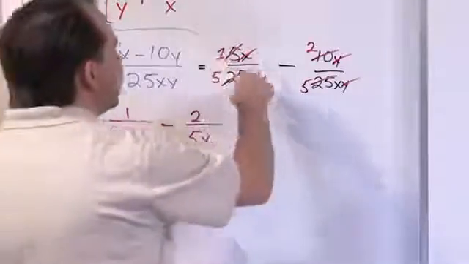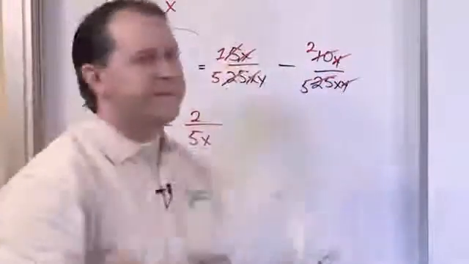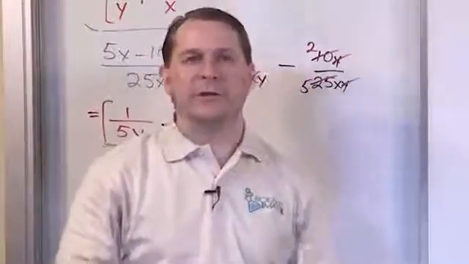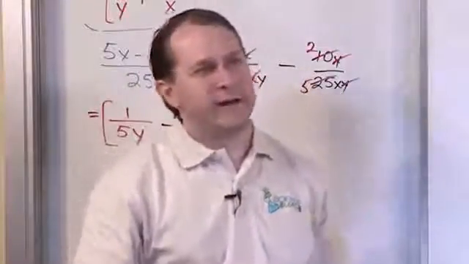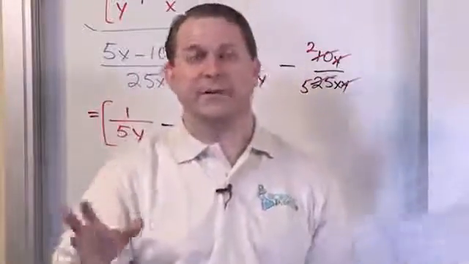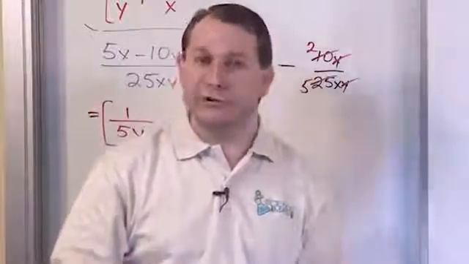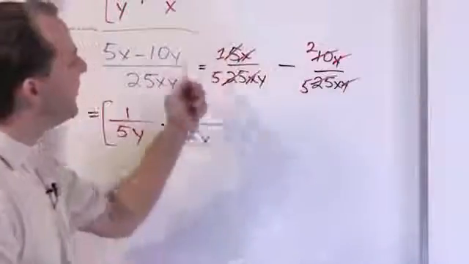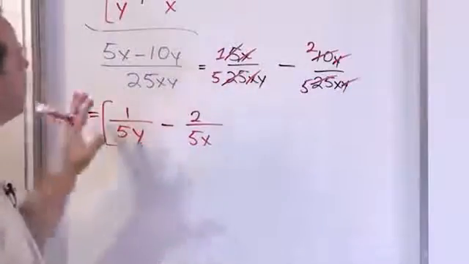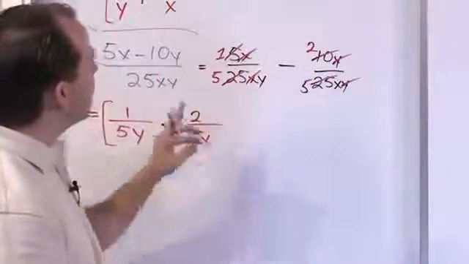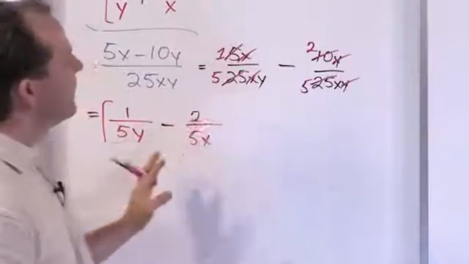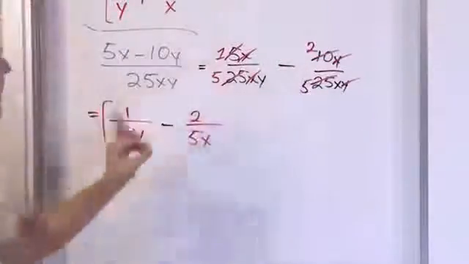And all of this cancellation I'm doing here in a different color, this is exactly how I do it on my paper. I'm not doing this for your benefit. I'm not trying to say, oh, I'm teaching a class, I'm going to show you this just so you can understand it. This is really how I do it, and this is how everyone should do it, in my opinion, because you can see exactly what the student was trying to do. You can see, all right, they split this up. Okay, he canceled some stuff, and then she went over here and did this, and then we simplified the answer.